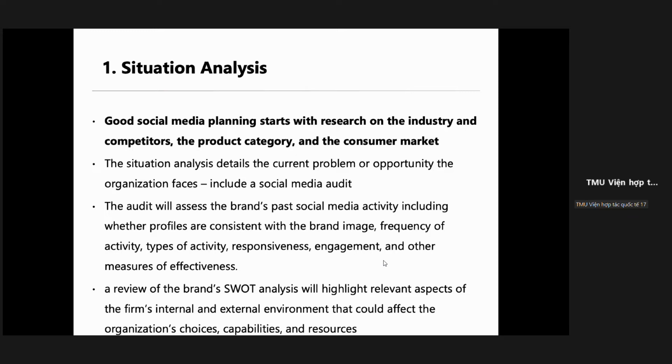And once this research is compiled or complete, the communicator tries to make sense of the findings as they analyze data in the situation analysis. And this is a really important thing. We have a lot of tools.